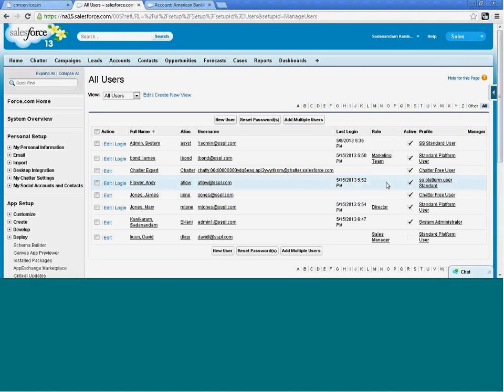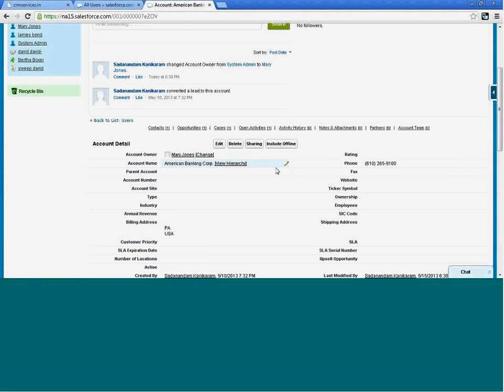If somebody is not part of this hierarchy, let's say who is working in some other team, for example, he is not part of our sales team, how do you give access to that particular individual when he is not there?